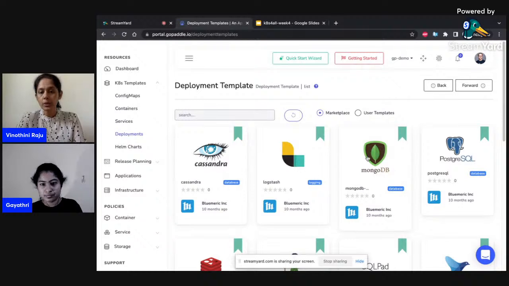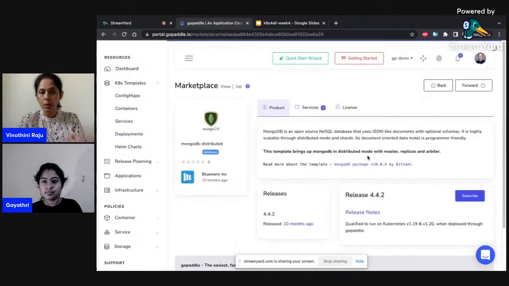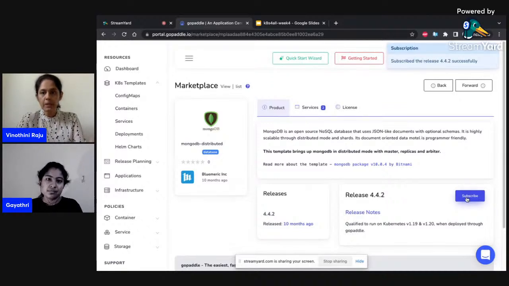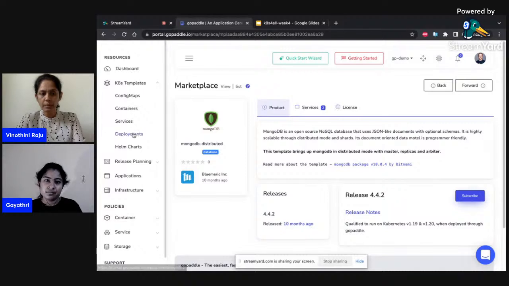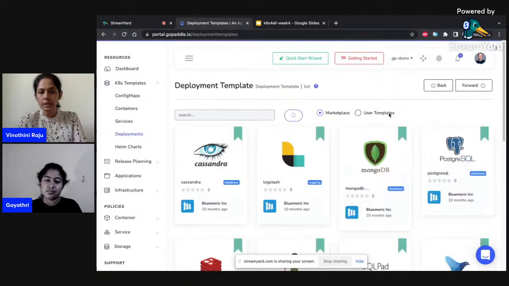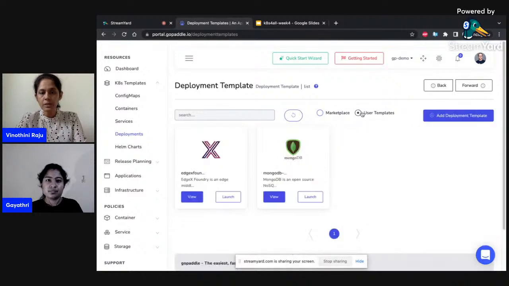So you can take, for instance, the MongoDB template and subscribe to it. The moment you subscribe, it adds this template to your available list of user templates. You can see we have subscribed to one such template here, which is EdgeX Foundry. And you can see the MongoDB also got subscribed.